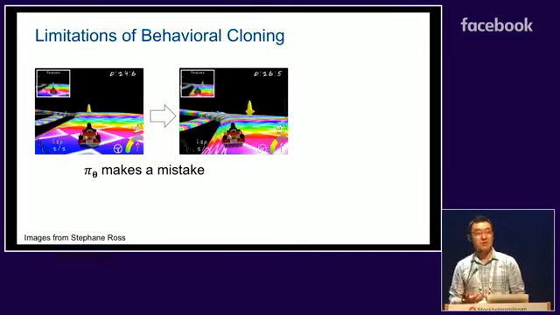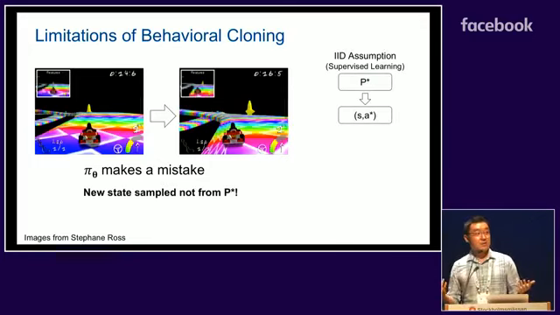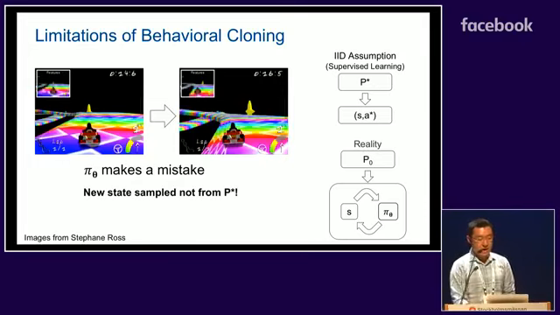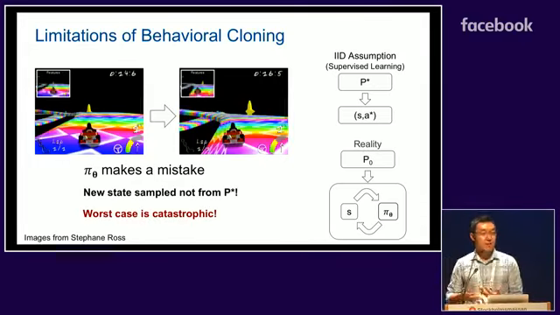So we don't have a single piece of training data from the pre-collected expert demonstrations that has us in this state. What behavioral cloning assumes is, well, my training error is 1% or something really small, and I assume that the states are sampled IID from P star, so the next state will be sampled IID from P star. However, the new state here is not sampled from P star, right? This is the reality. And so, depending on your application, this type of behavior can be catastrophic in the worst case. We could quickly visit new states that we've never trained on, and therefore our behavior is undefined, right?